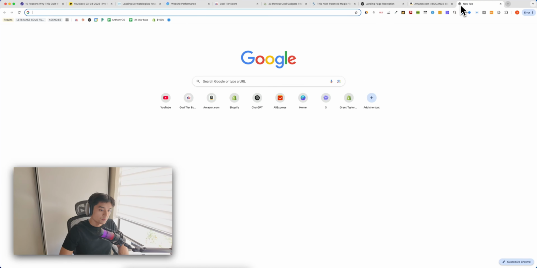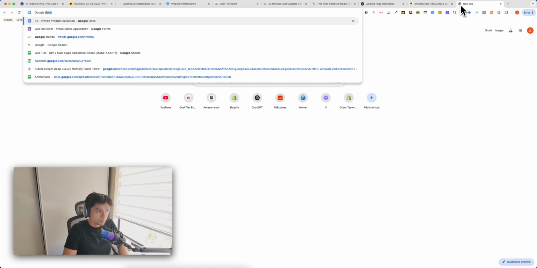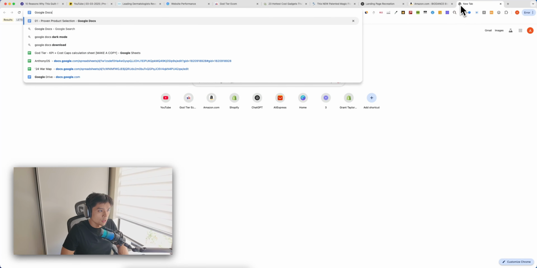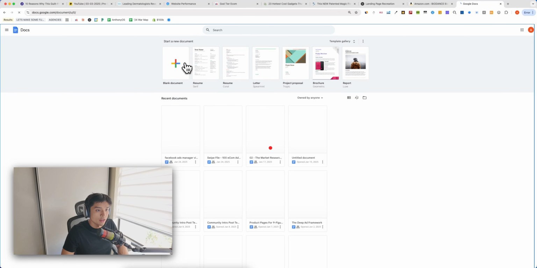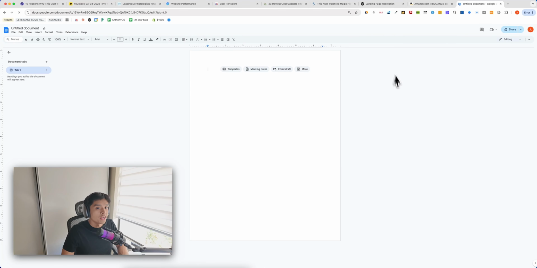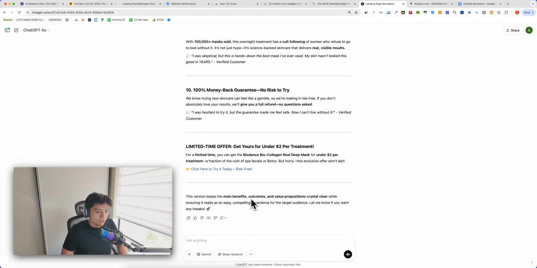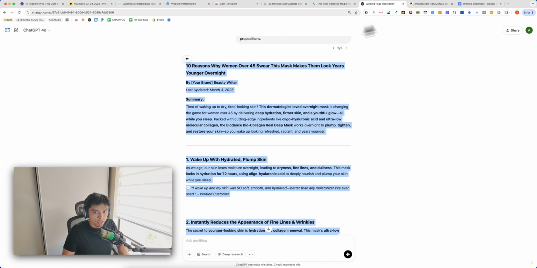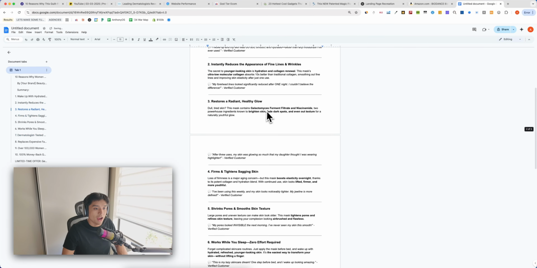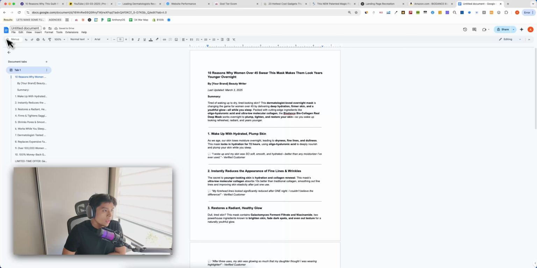So now what we can do is, because we've finished up the copy, we're going to go to our Google Docs. Okay, and we're just going to map this out, and then you can actually put this into any page builder that you want. But I like to do this on a Google document just so I can make whatever changes that I want to make. I can edit it and just see how it would look fully laid out. And as you can see, in a matter of 17 minutes of me recording this video from start to finish, that took maybe 15 minutes.